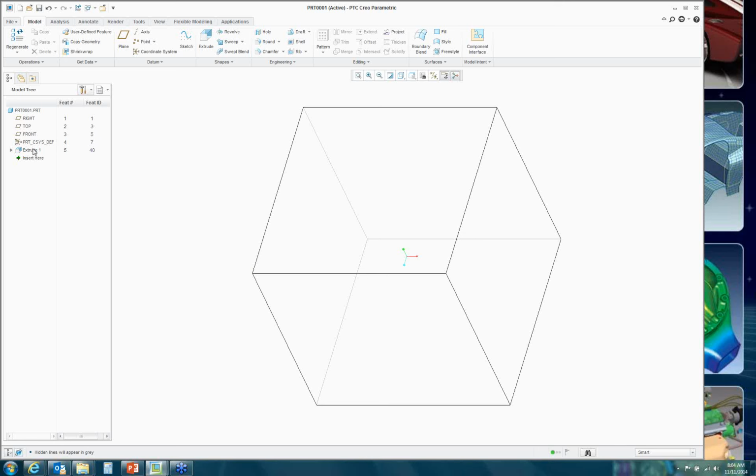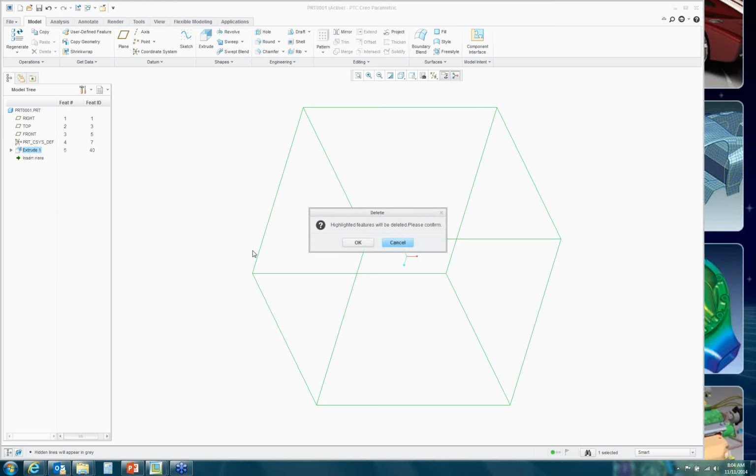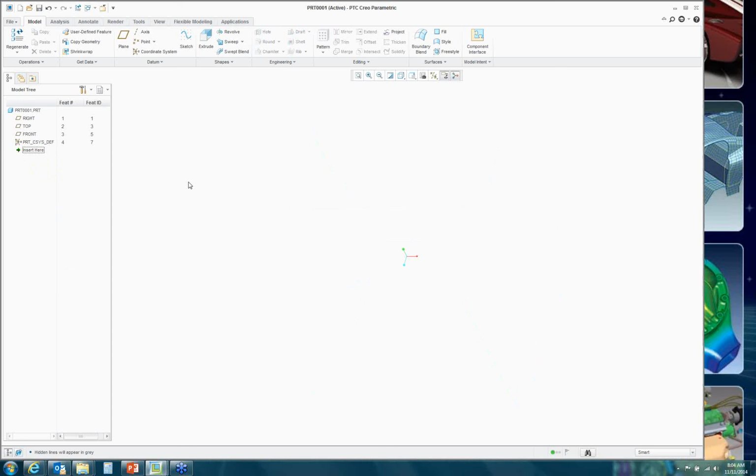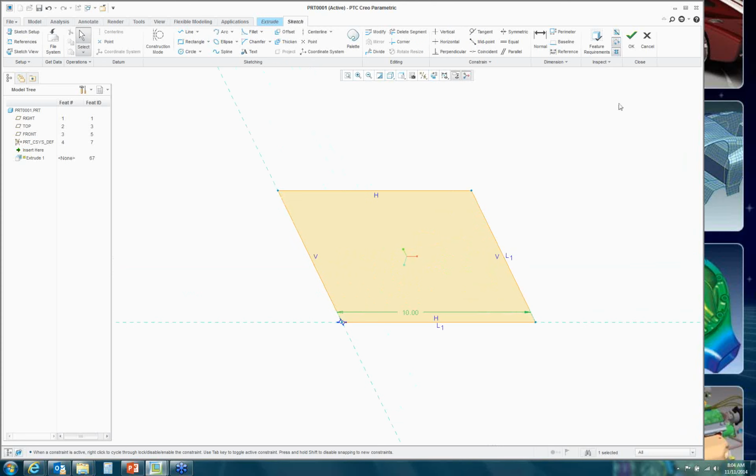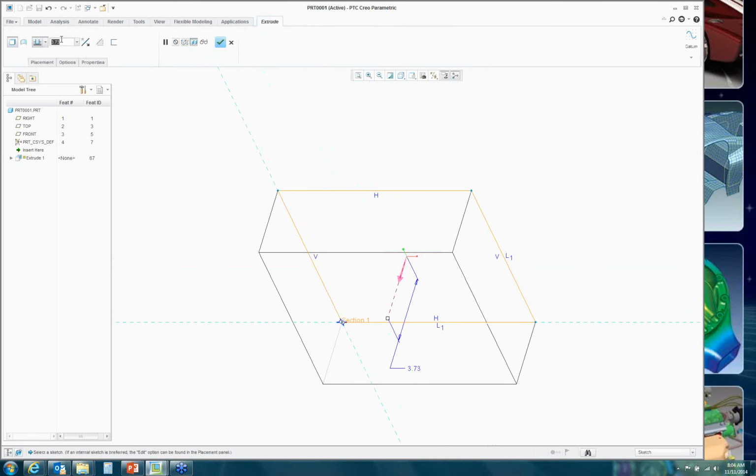What I mean by that is if I were to delete this feature, feature number 5, ID 40, and then recreate it in the same manner, selecting the front datum plane as my sketching plane, extruding a rectangle, we'll make the same square, equal lengths, we'll say it's 10 inches, and then we'll extrude it to a depth of 10 as well.